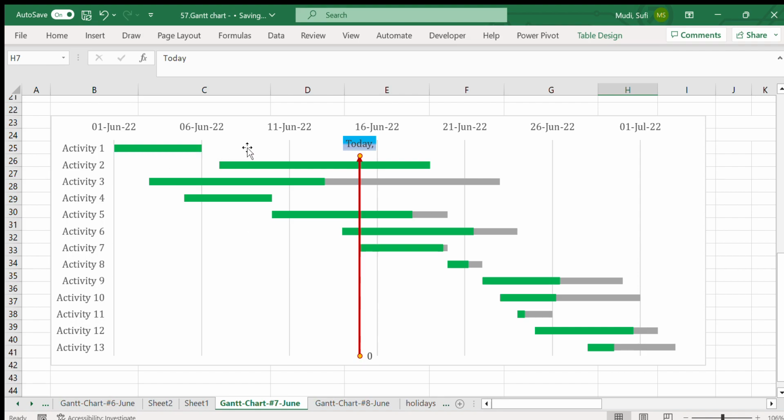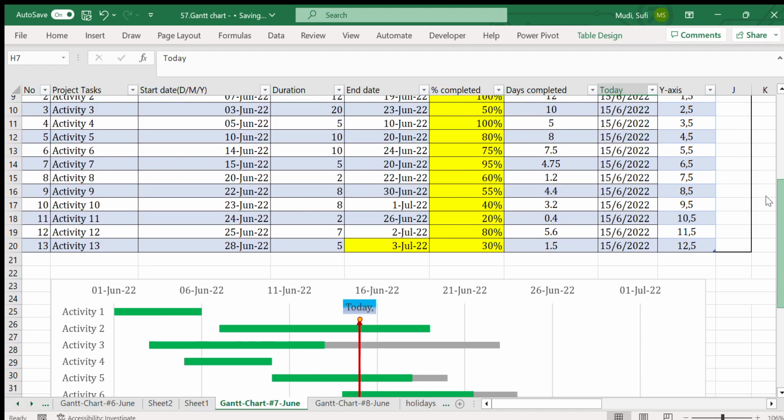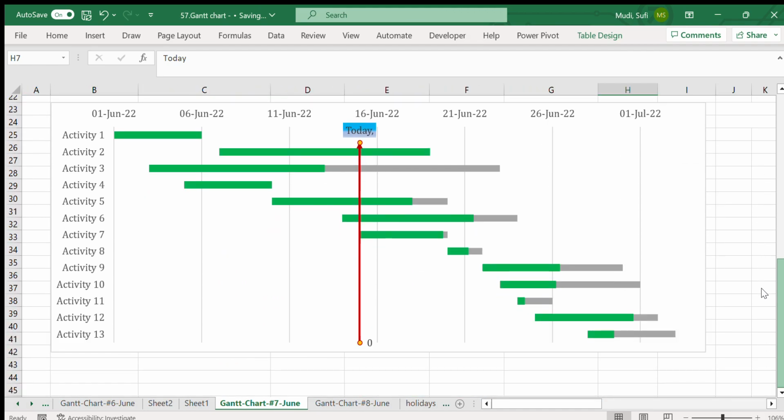Activity 1 is completed as expected. Activity 2, even though it will extend somewhat beyond this date, is completed, which is good. The third activity is not completed here, the fourth activity is 100% completed, and the fifth activity is actually out. Fifth activity is 80%, and so on.